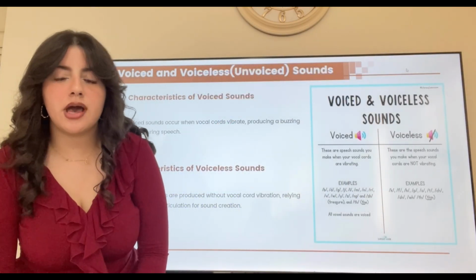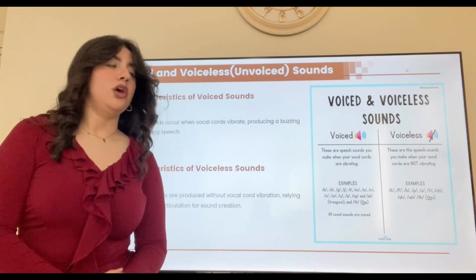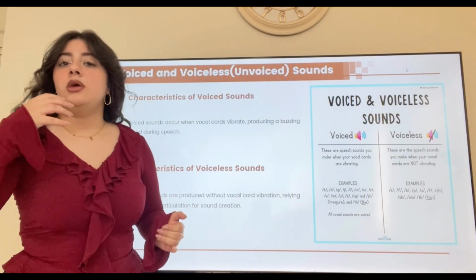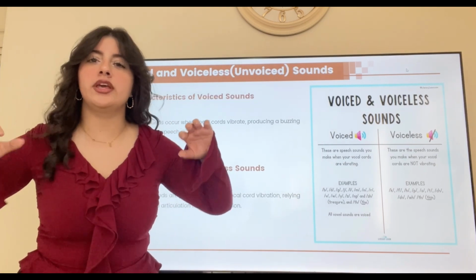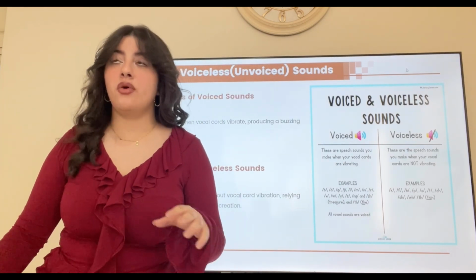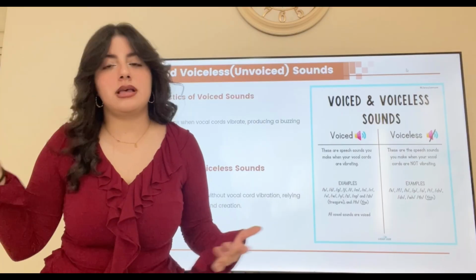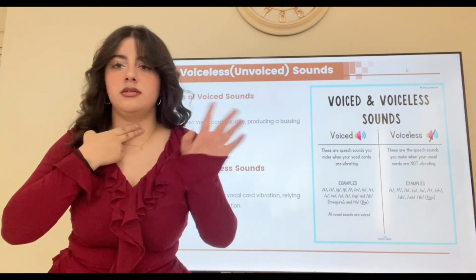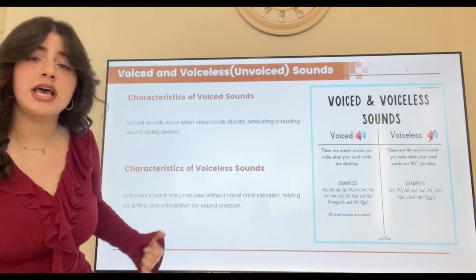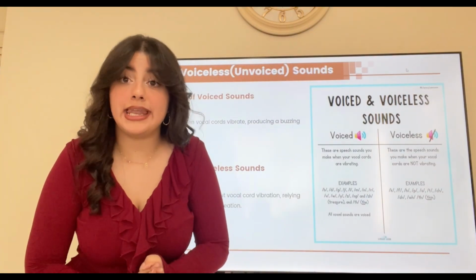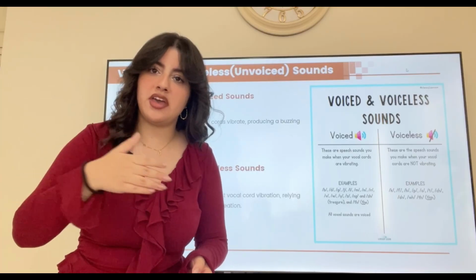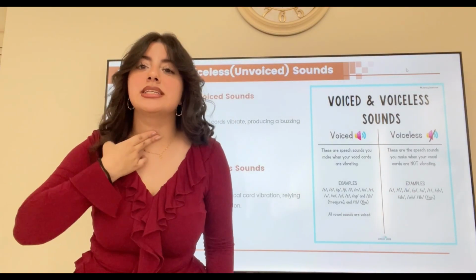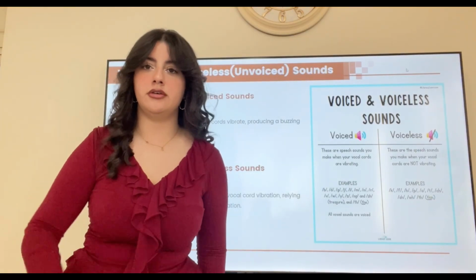The first way we distinguish sounds is through voicing. We have voiceless sounds. These occur when the vocal cords are apart, allowing air to flow freely through the glottis without any vibration. Examples include P and S. If you place two fingers, you cannot feel any vibration, but in the voiced sounds, these happen when the vocal cords are together and the air stream forces its way through, causing them to vibrate. Examples like B and Z. You can feel it in your throat if you place your two fingers.